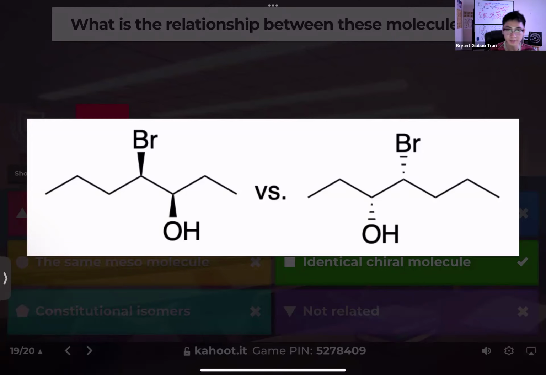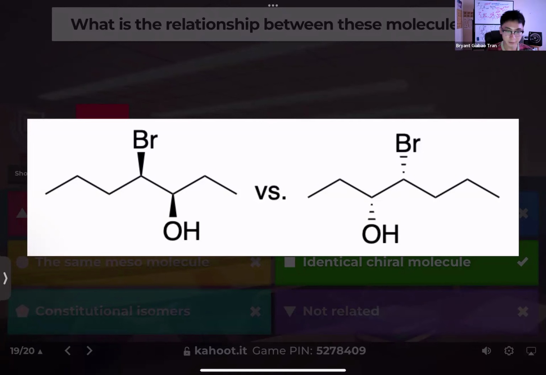But let's say they all flip. Like let's say on the left side it was RR, and then on the right side it's SS. If all chiral centers flip, then they're enantiomers. Every single chiral center change, enantiomers. But if only some change and some stay the same, like let's say it was RR on the left side, and then on the right side it was RS, then those are diastereomers, right? But in this case, it's going to be identical because if you assign R and S for these chiral centers, you're going to see that they both stay RR and RR, or SS and SS, whatever it is, or RS, RS, right?